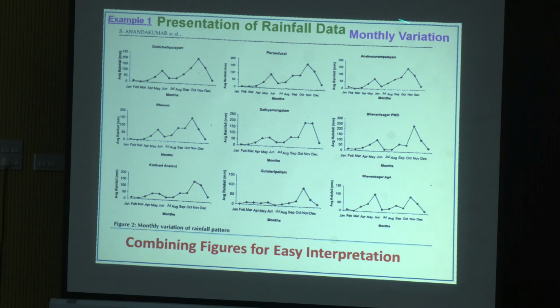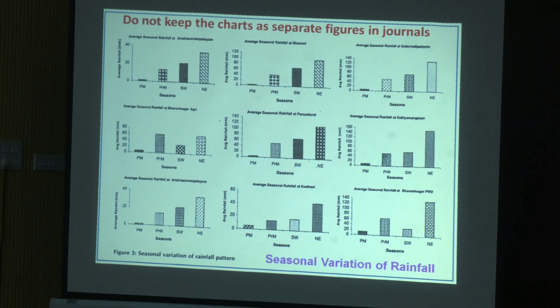This is the monthly variation of rainfall, how the rainfall is changing monthly in different places. This is for the Erode region, Gopichettipalayam area. Then next, here you can see the seasonal variation. What about the monsoon? Monsoon-wise, how is the rainfall pattern changing? For some decision making, this will be useful, isn't it? Chennai is affected by floods and cyclones. You have to do this kind of analysis.